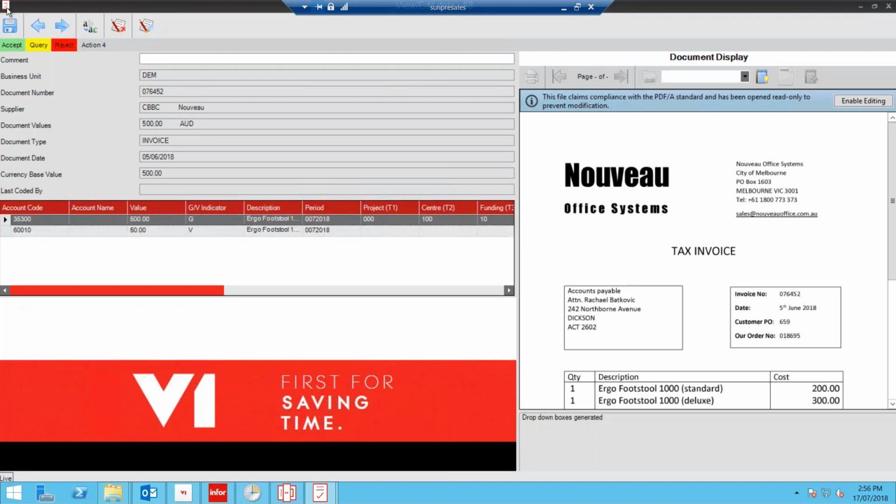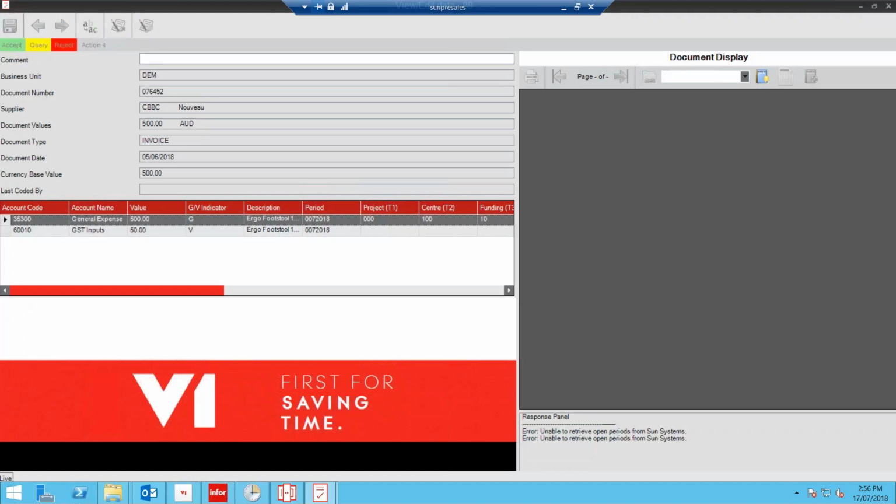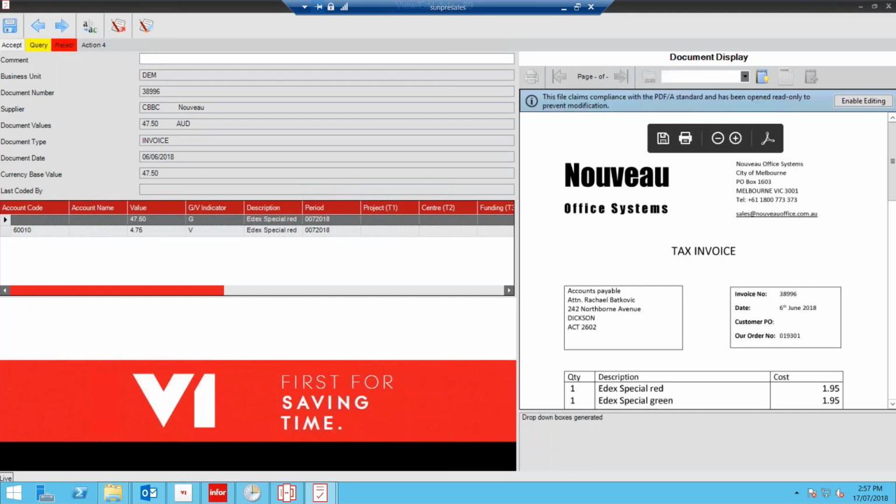Okay, I'm just going to save this for now and say, okay, I'm happy with the account code and all the coding that I have put in. And then what I do is I say, okay, I'm happy with that. I'm accepting that as the coding that I completed for this. And what it will do from now is route to the next approver, okay? Depending on how it's set up, in this demonstration setup I have, it is rerouting based on the value of the invoice.